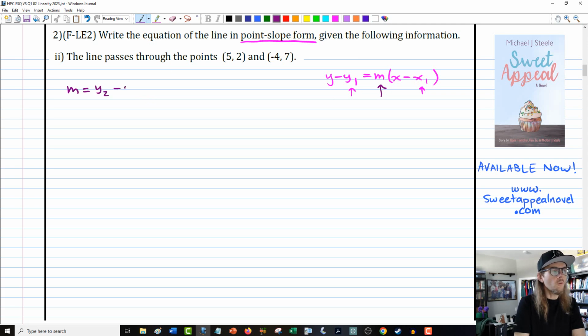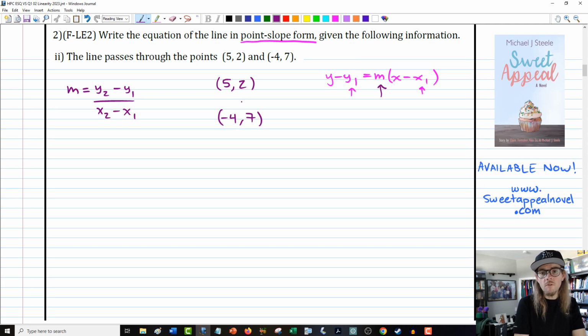We're going to use the slope formula, which is given by rise over run, or delta y over delta x. But more specifically, since we're given 2 points, we probably will think about that as y sub 2 minus y sub 1 over x sub 2 minus x sub 1. And where those points are going to come from is by defining the 2 points that we have up top. So we have 5, 2 and negative 4, 7 given to us as 2 points on the line.